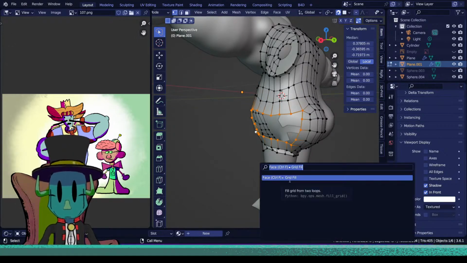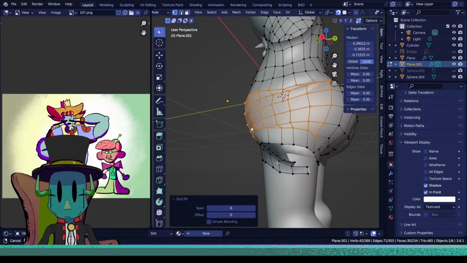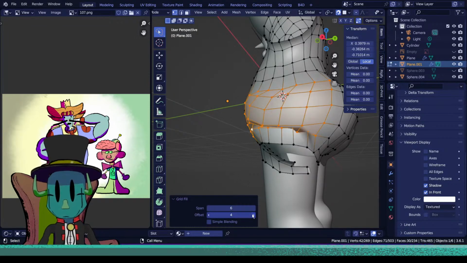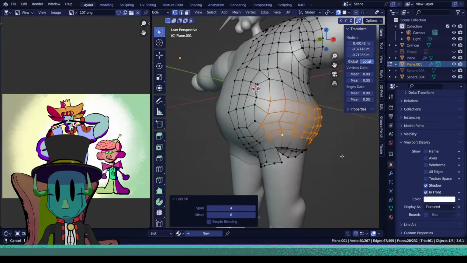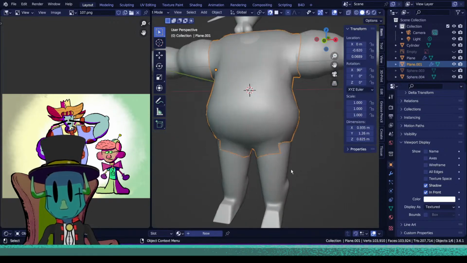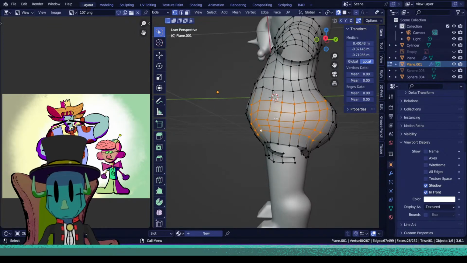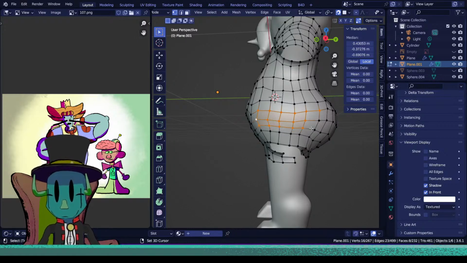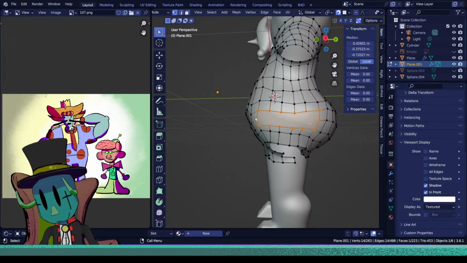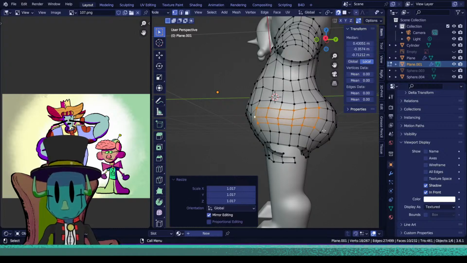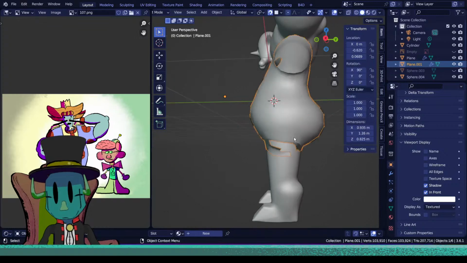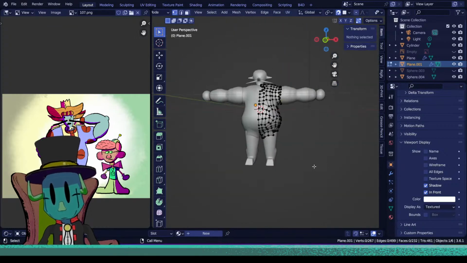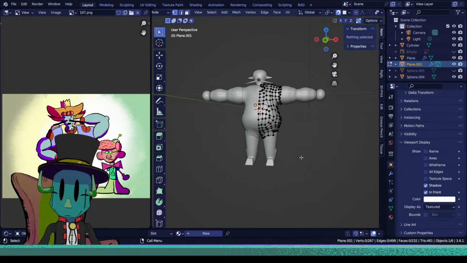A free grid fill. Alright, it's nice. Okay, alright.